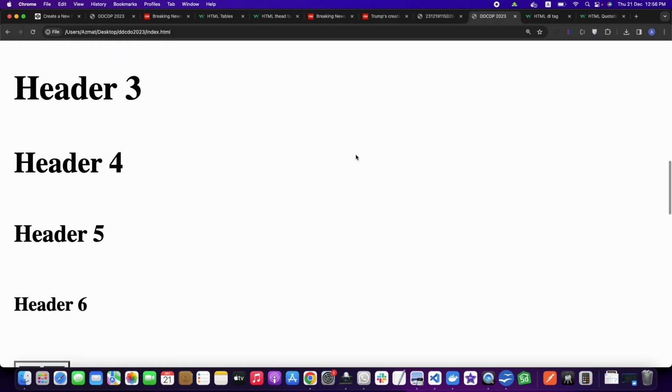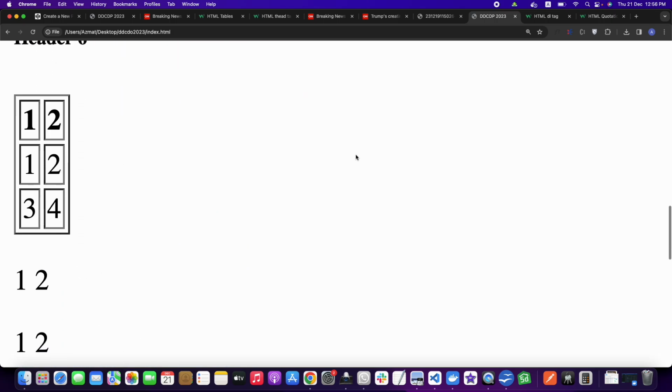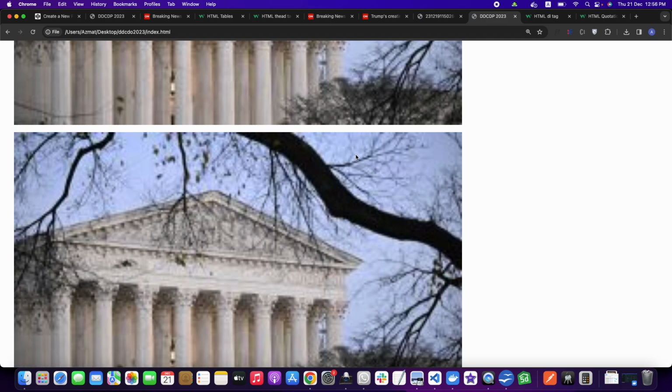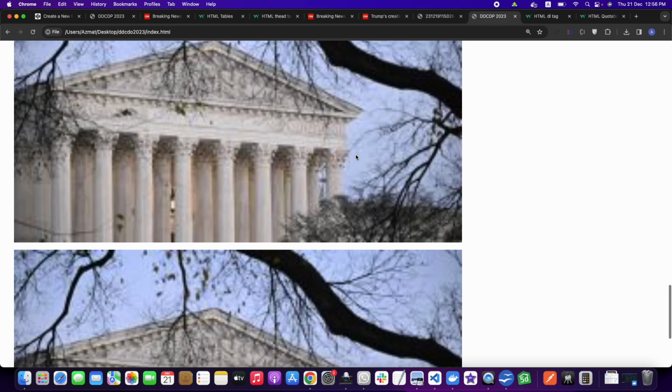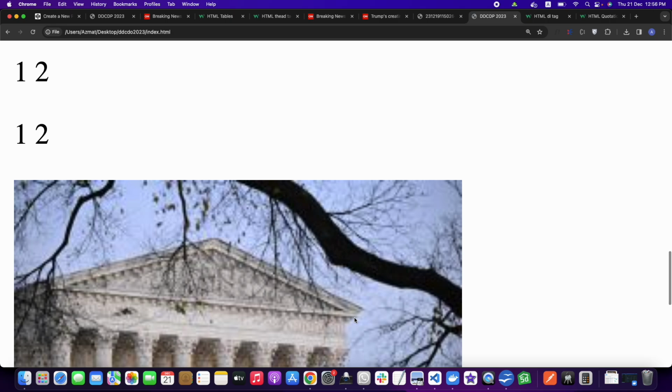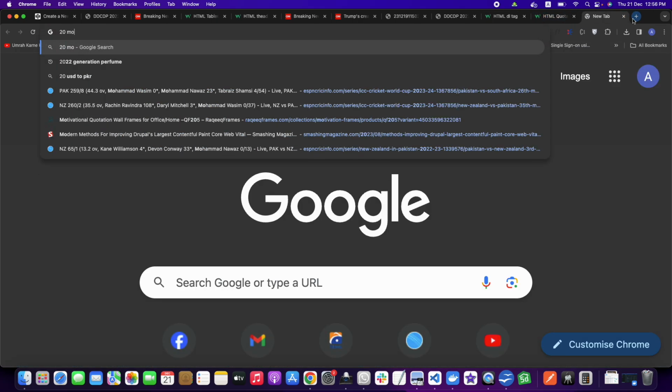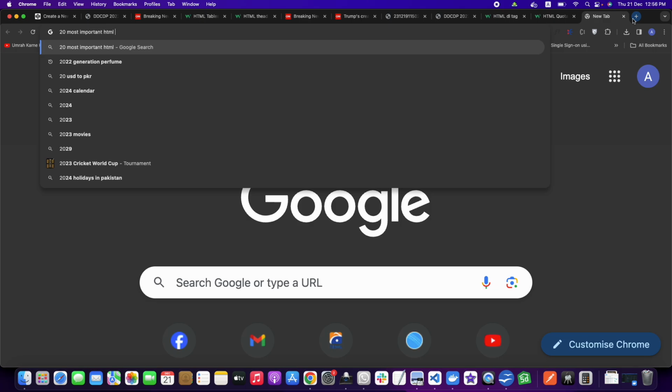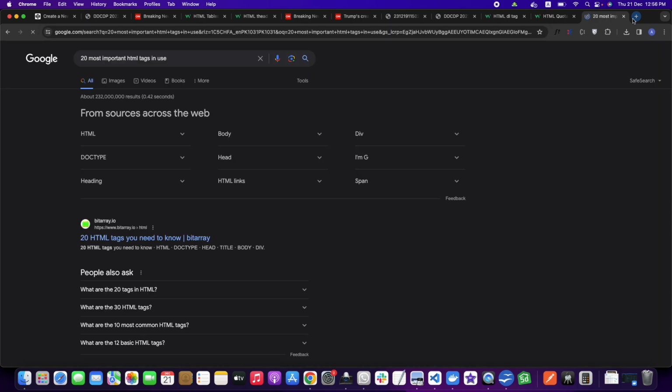Anything I have left in the most important tags? So BR, HR. But they again are not used a lot. You can go to articles like these, 20 most important HTML tags in use, for example.